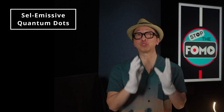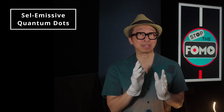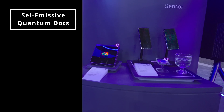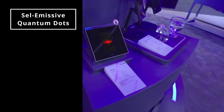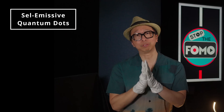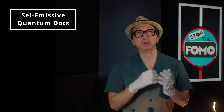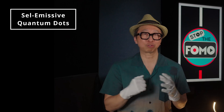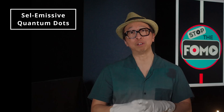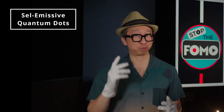Speaking of quantum dots, the dream is that each quantum dot is not just a color-converting layer but a self-emitting layer itself — meaning you energize the quantum dot to emit light without need of an OLED layer or a micro-LED layer. We saw that dream at the BOE display, unfortunately only in a 4.7-inch prototype. There is one weakness: the blue. Blue quantum dots are very unstable, they don't last very long, and they need to figure that out — much like the unstable blue OLED at the start of the OLED TV era, until LG discovered W-OLED and the rest is history.